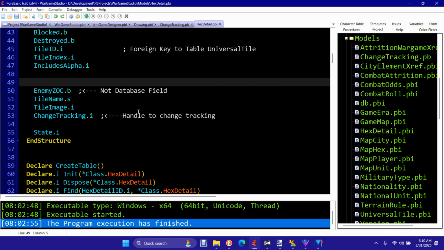These are transient things. You want to track the enemy zone of control at the hex detail level. So we create the variable and then in code, every time something changes, we update that field. It never gets saved to a database, but it's used by the application. So I added change tracking.